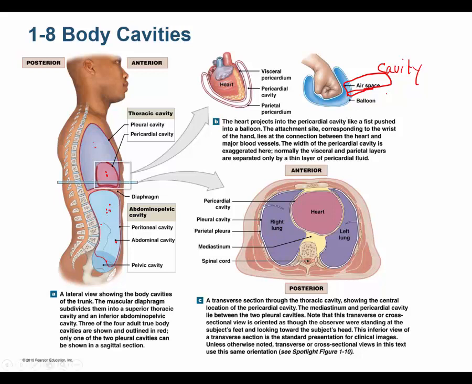Because these cavities surround those organs, we say the heart's in the pericardial cavity. We say the lungs are in the pleural cavity. We say the stomach is in the peritoneal cavity. Now, we all understand, and now you do, is it technically in that space where there's serous fluid? No. But that space where there's serous fluid, and it's actually not even a space really, it contains serous fluid, surrounds that organ. So we loosely say that that organ's inside the cavity. All right. That's your serous cavities in a nutshell.